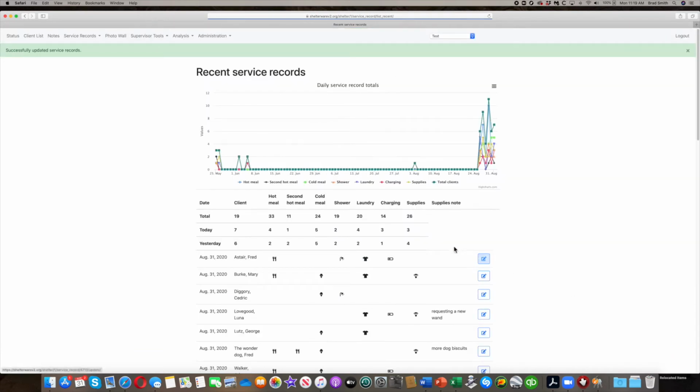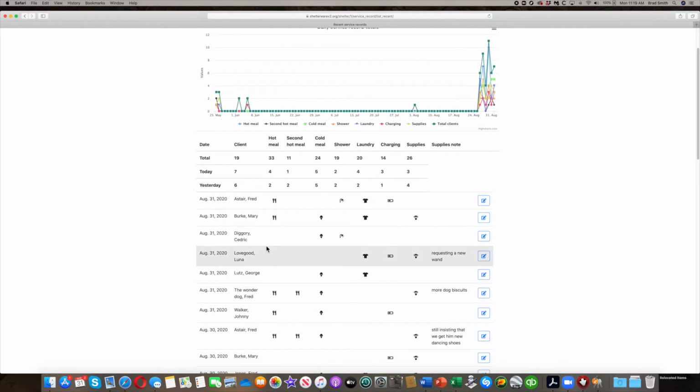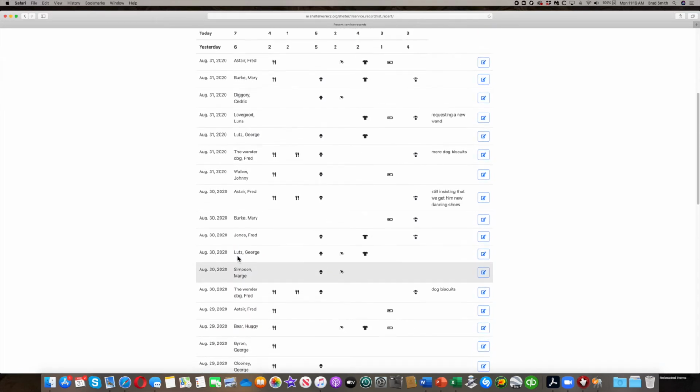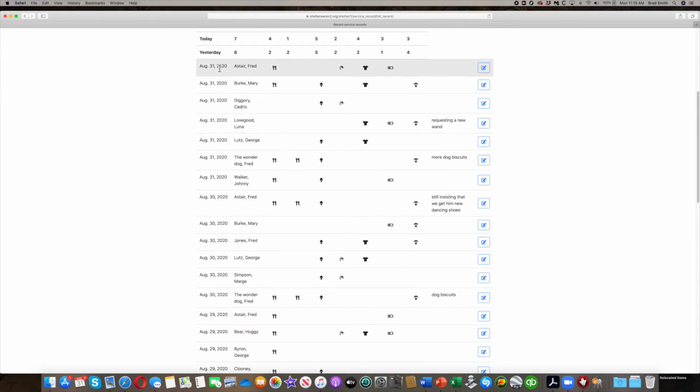When we pop back here to the individuals that came in for today, this is all the people on today, August 31st, that have been in. This batch from here up to here has been entered for the day. You can quickly tell who's been in and who hasn't been. That list can be updated at whatever time you want. Some shelters like doing it once a day, others like doing it as the clients check in. So it's totally optional.